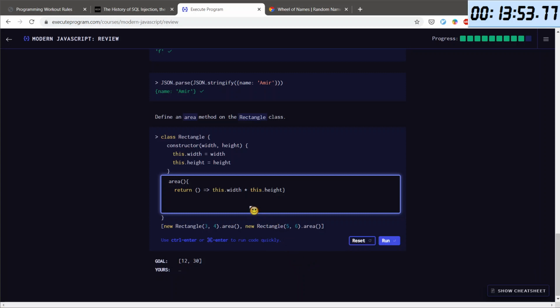Or just the method, so I can say return this times that. That's much better.